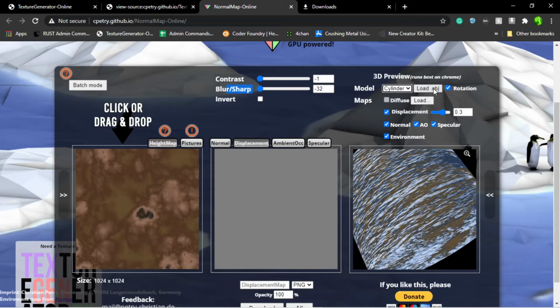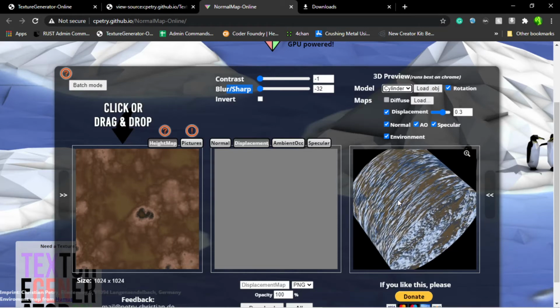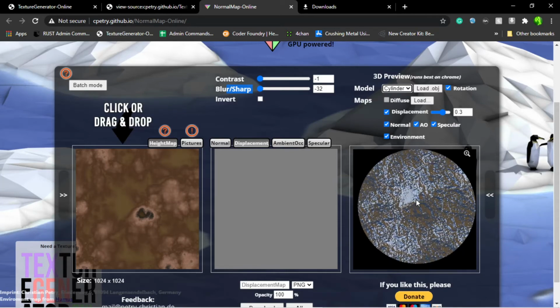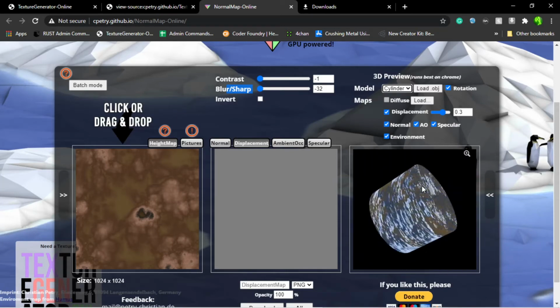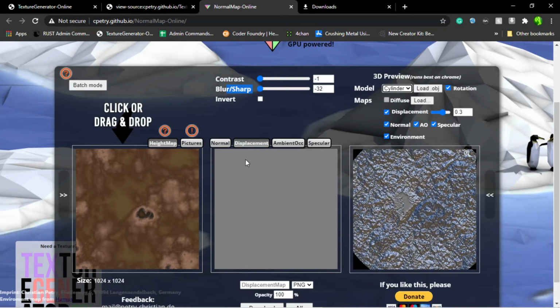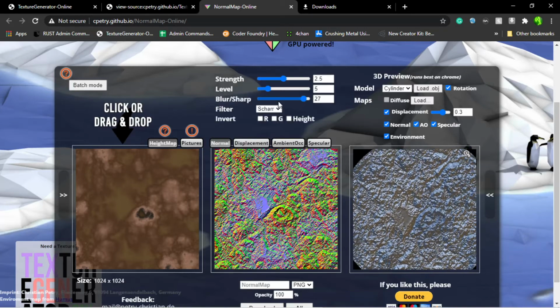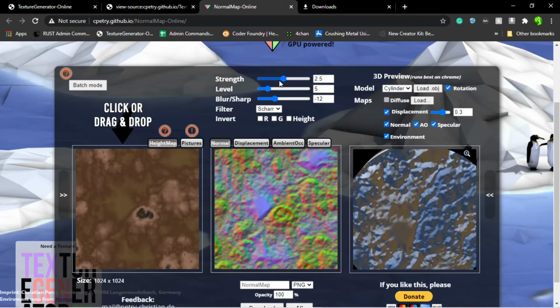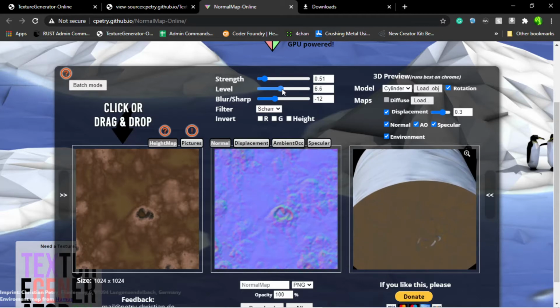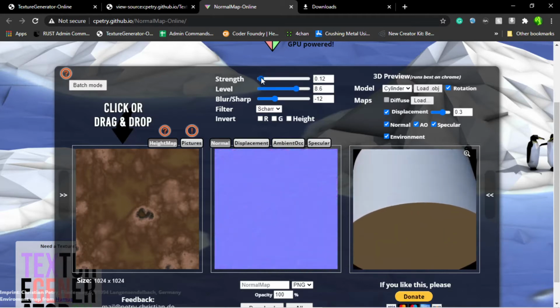And you can upload your own OBJ file, which it's going to be that one texture going across the whole thing. But as you can see right here, we have the displacement and the normal map all right here. Let's bring down blur and sharpen and definitely bring down our strength. Bring the level like that.